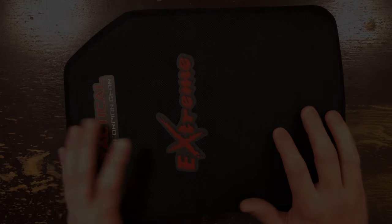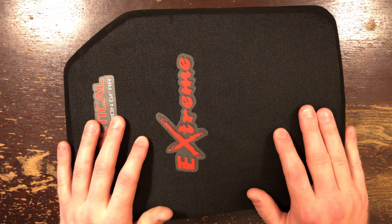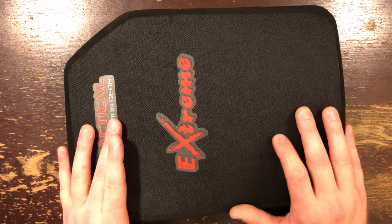Final thoughts. So many of you have asked me about plates. I hope this was helpful. So next, you'll see me take these plates to the range and do some different activities with them, and I'll give you a play-by-play of what it's actually like to wear these in the moment. Hopefully that'll be useful for you.